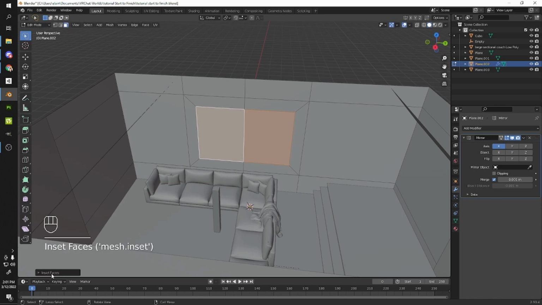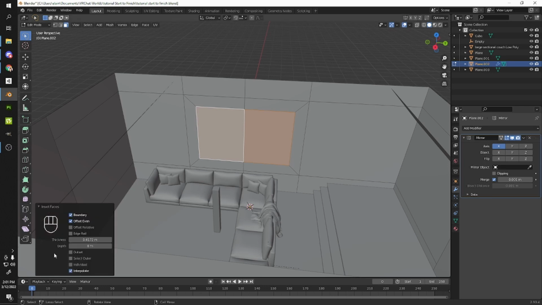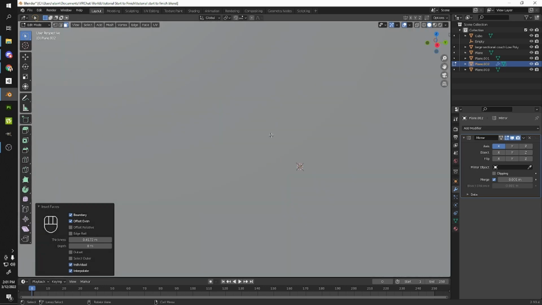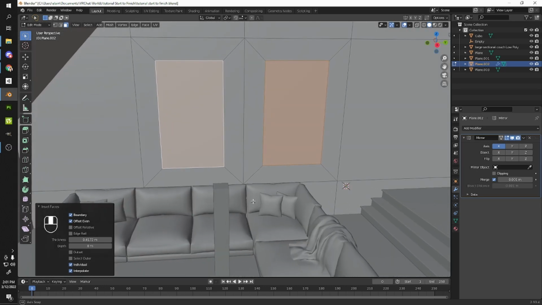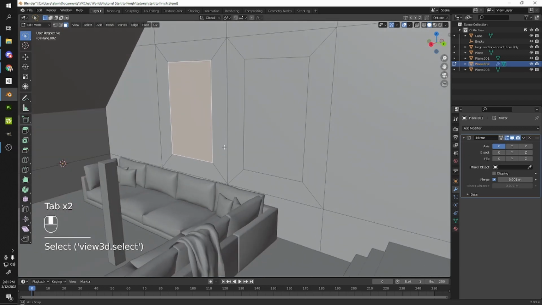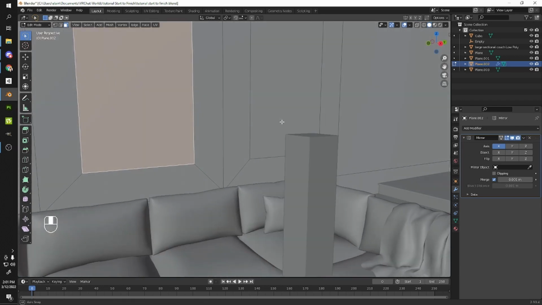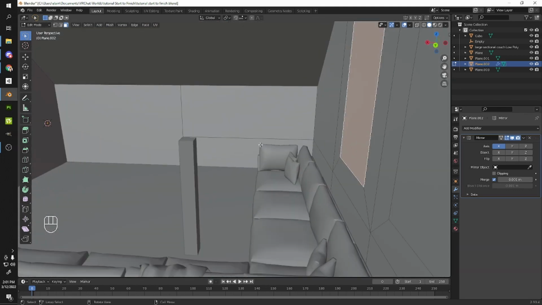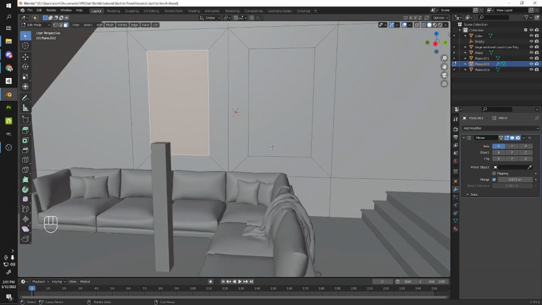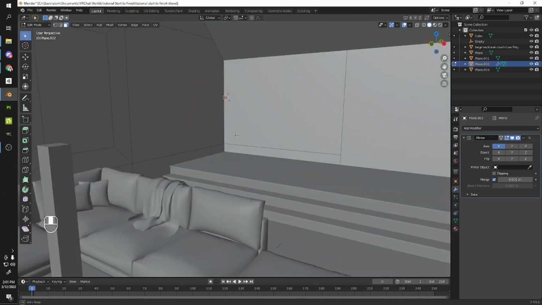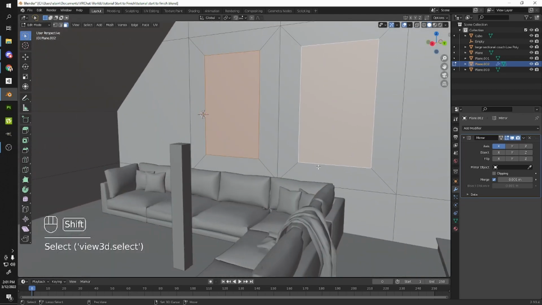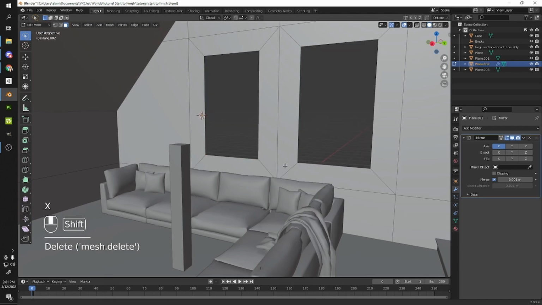And then down here we have this little option, and this option comes up for a lot of stuff that we do, and that just gives you extra tools with things that we're doing. I'm going to change this for inset faces to individual. So now it just did it on the individual faces, and once we select all of the faces, that menu goes away, which is fine. This works. These are some big weird windows, but it will work for what we're doing. This room's not very grounded in reality at all, which is fine. I'm going to select both these faces, and I'm going to press X faces to delete those faces.